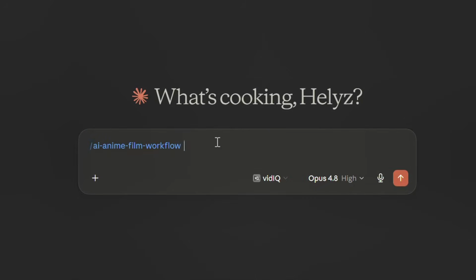One thing I want you to notice is that if you have multiple Claude skills serving similar purposes, basically different workflows for similar tasks, you should trigger the specific one you want by typing a slash, selecting the workflow, and then entering your request. But if you only have one workflow installed, like I do here with the AI anime film workflow, you don't even need to use the slash command every time. You can simply chat naturally and say you want to create a 30-second anime fight scene film. Claude will understand what you're trying to do. This slash approach is mainly useful when you have multiple workflows and want to make sure you're using the correct one.